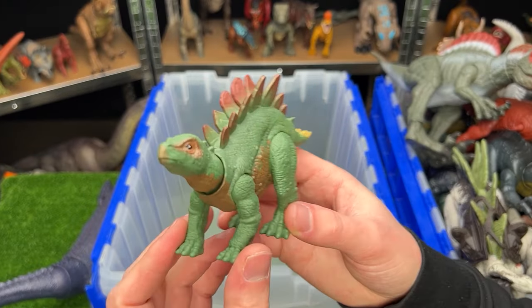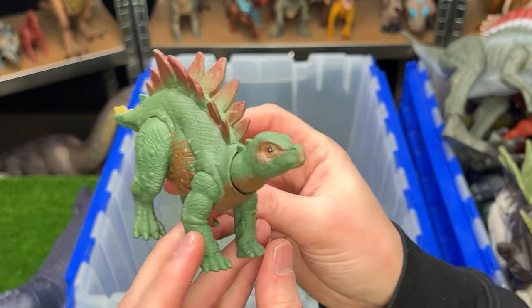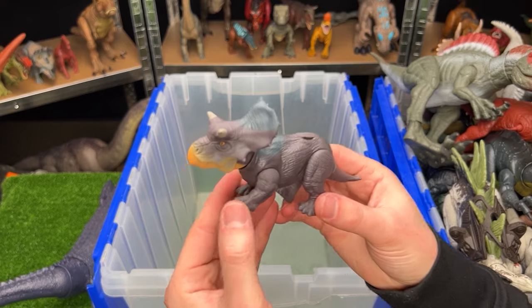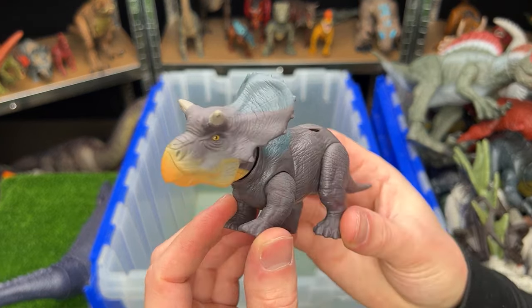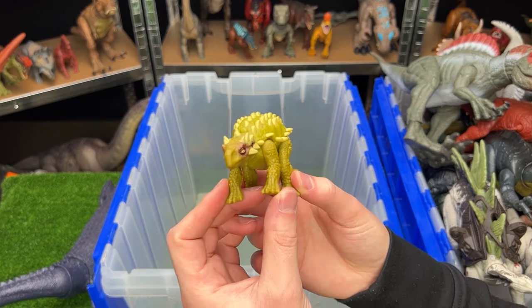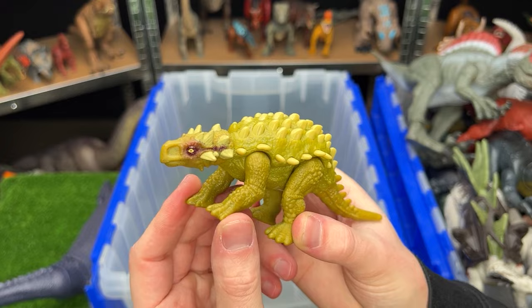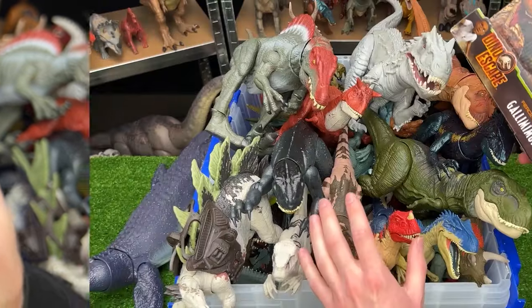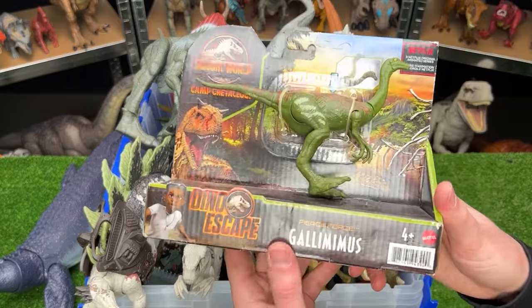This next figure is a baby Stegosaurus figure. This one came out pretty recently. I really love the green coloring on this. And I've got another baby dinosaur in here. This one is the juvenile Nasutoceratops figure. And the final figure in this first bin is a Minmi figure in the bright green coloring with spikes all over its back.